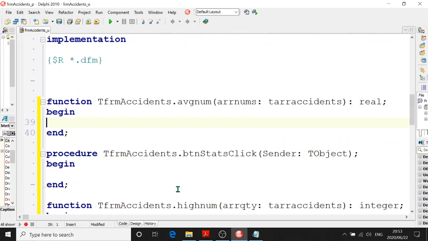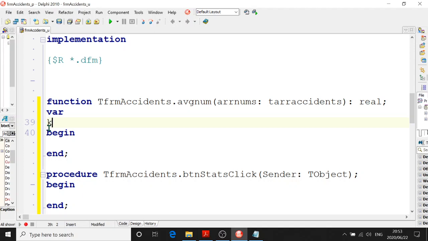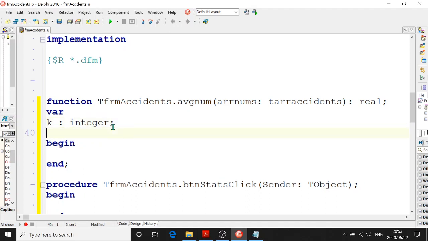Control-Shift-C. Now remember that AR nums is going to be the array coming in here, and we are going to go and use a counter to go through that array to find the average. K can be our integer, and we know there's going to be 12 in every single array. So I'm going to use K from 1 to 12.